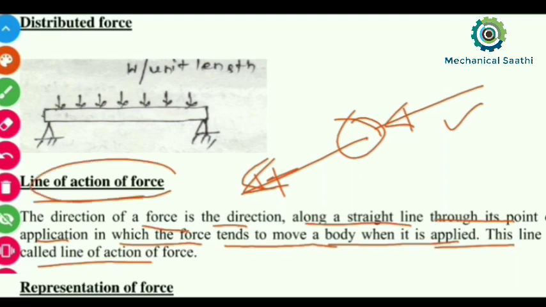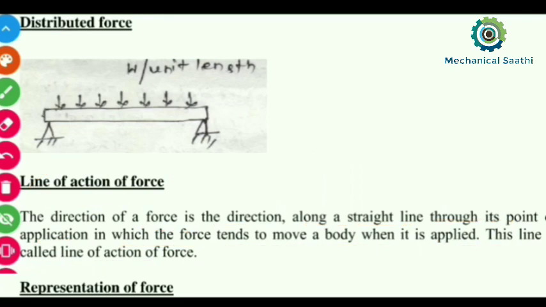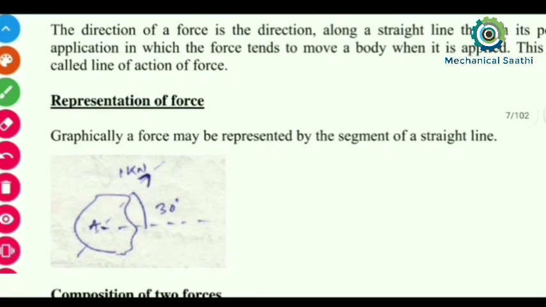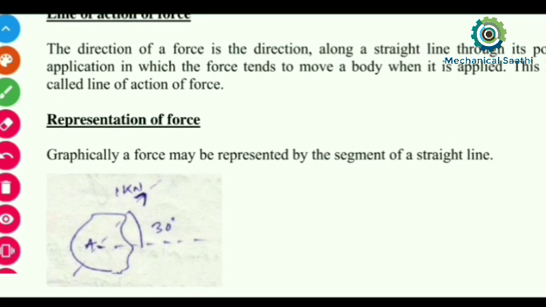Now we'll go on to the representation of force. To represent any force graphically, let this be any body and 1 kilonewton of force is applied in this direction. Then we can mention the angle at which it is inclined to the x direction or y direction in 2D view. That's how we can represent any force.